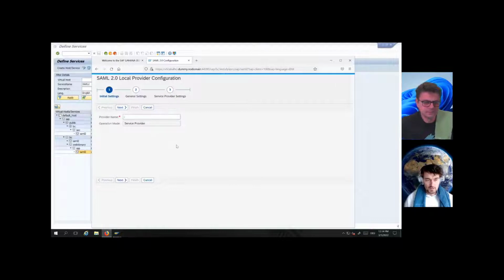Yeah. So at this point, we need to give it a proper name, and here's already the first area of problems. Yeah, because many customers just put in the SID here. Yeah, in our case, that would be S4H. Yeah. But this causes problems with Azure AD because it needs to be URI compliant. Yeah, so there are either some workarounds that are described in the blogs, or you make it URI compliant from the beginning. Yeah. And changing this afterwards is especially nasty if you have this in many systems and you build your whole authentication infrastructure around this. So this is really a nasty change, yeah, for customers who did this in the beginning. Yeah.